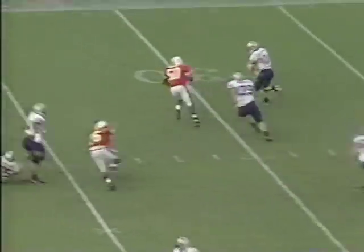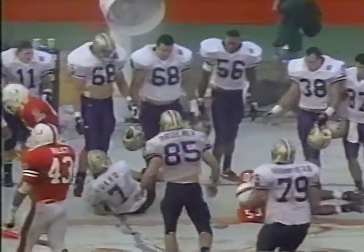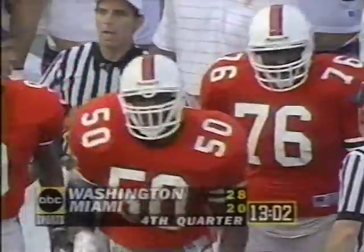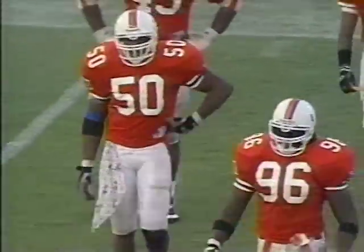Fake to Kaufman. Ewart scrambles to the right. Out of bounds on the far side. And it looks like Short is down on that far sideline. Remember, Baraka missed part of the season. He's up and around. He had an operation on his leg there, but he's okay right now.